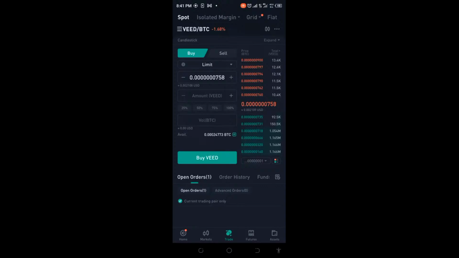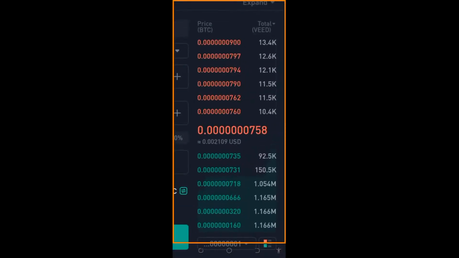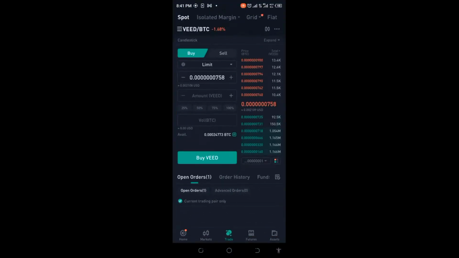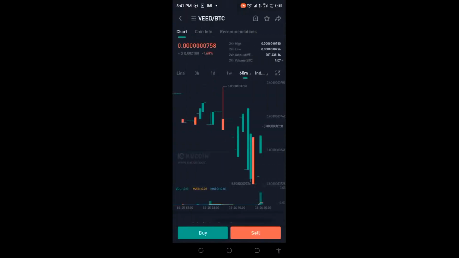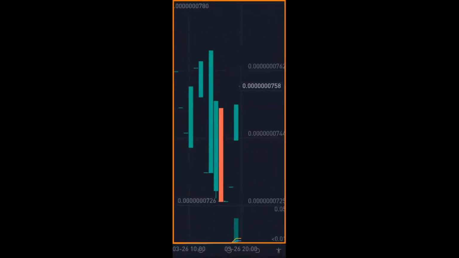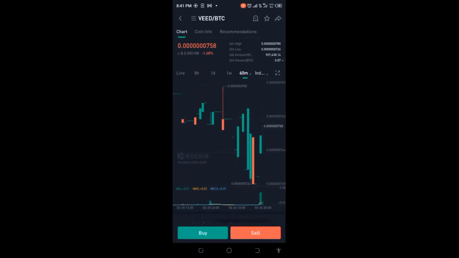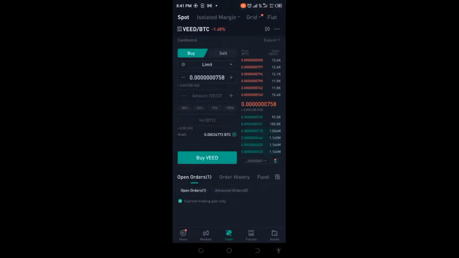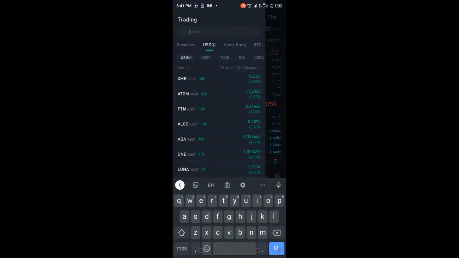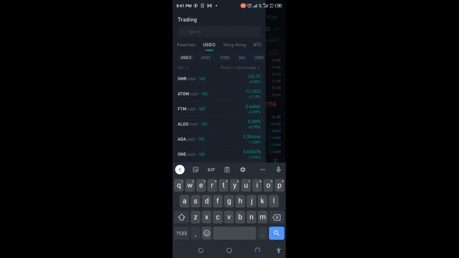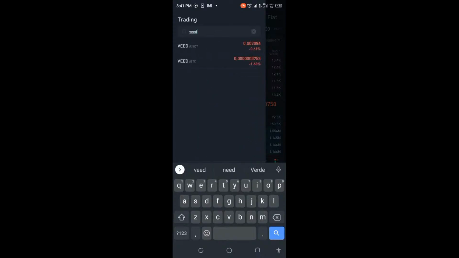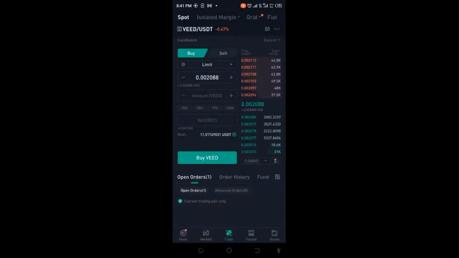Now, of course, you may say, oh, so what's the whole essence? The truth of the matter is, it doesn't mean that I wouldn't probably get this back. Because when I checked the charts, I saw it was going up. As you can see here, it's going up. It might have taken me probably another couple of hours to get this sold. But during that process, I could find another profitable opportunity that I could take advantage of. So I just felt, look, the best thing is, you know what you have right now. You don't know what you'll have in the next 1 hour. You don't. So that's why I decided to go ahead and change this.